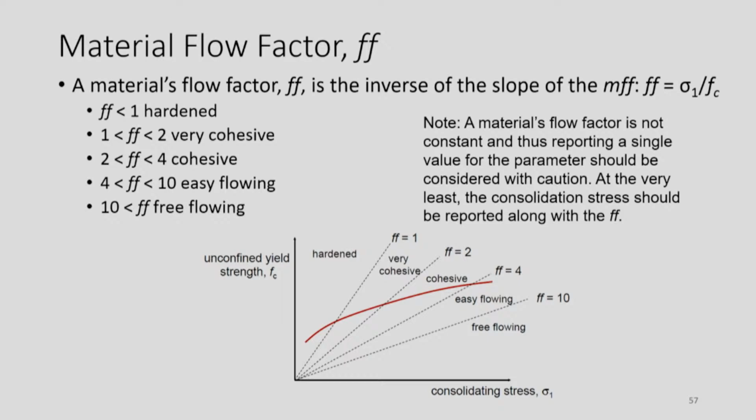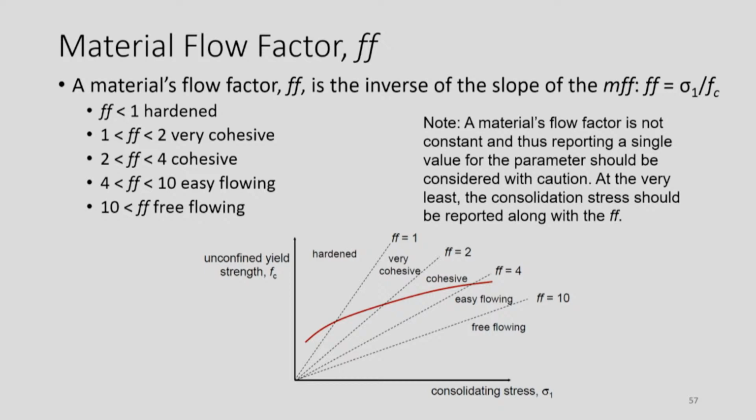That means the powder can flow freely in any type of bin. So you can get that, right? If the consolidating stress is higher than the unconfined yield strength, and unconfined yield strength we talked about, right? It's at the bottom arch. If the consolidating stress, that means the stress within the powder in the bin, is very high compared to the strength at the arch, then the flow will be better, free flowing. So that's again the ratio of sigma 1 over unconfined yield strength. But if you take any powder, it might not fit in one category.